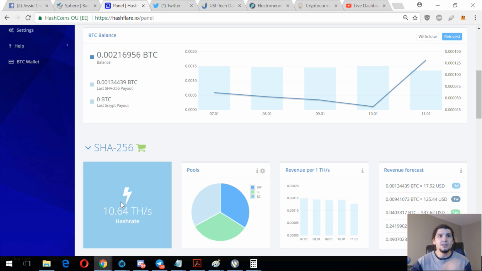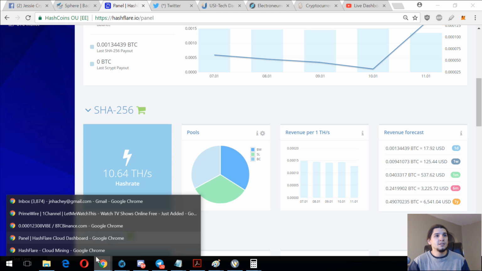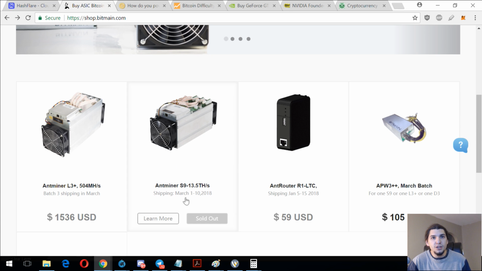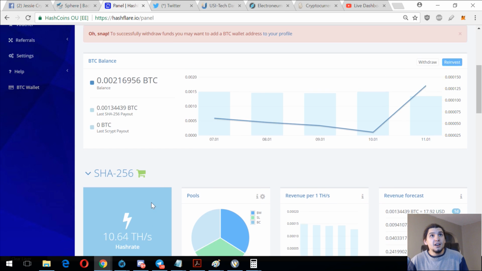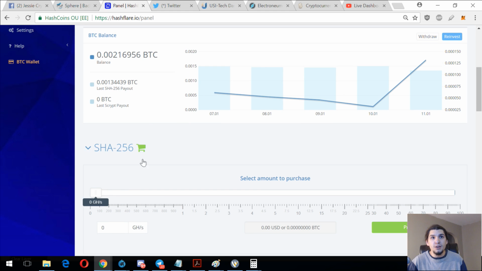So yeah, literally, guys, here's one of the other things about hardware mining, okay? Here, I'll just go back there. The problem with hardware mining, okay? So it costs you $2,300 to $2,320 to get an Antminer, right? Now, when you want to compound your earnings, you've got to wait until you have $2,320 and then get another Antminer. See, the thing with Hashflare, and I'm going to do it right now, is that I have 0.002, so I've got like, what's that, like $50 worth of Bitcoin. I can compound right now.